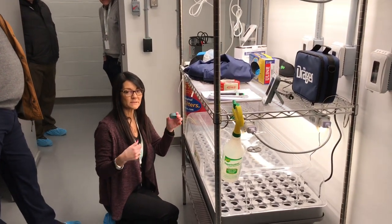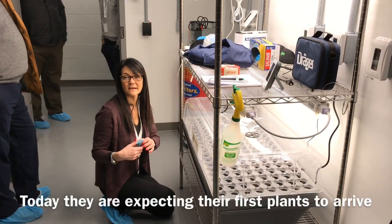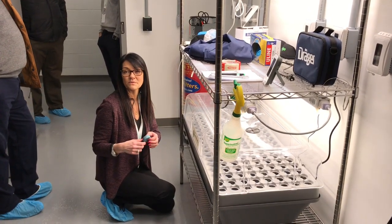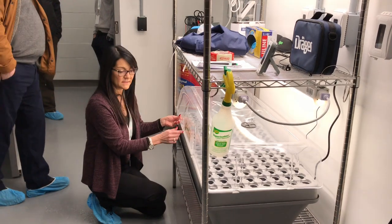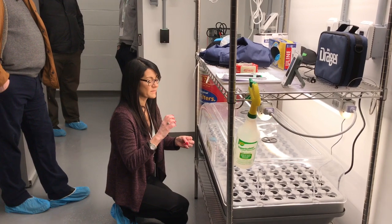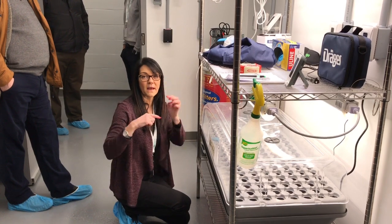So a mother plant is probably the size of me and you can cut about 50 babies off one plant. We're moving more mothers into the facility today and we should be able to get approximately 50 babies off each one of those. Then you put them in here and this system — you put the nutrients in it — it's called an aeroponic system. You plug it in and it circulates around and it produces vapors that actually touch the roots, or make the roots grow on those little babies, which are probably only that big.